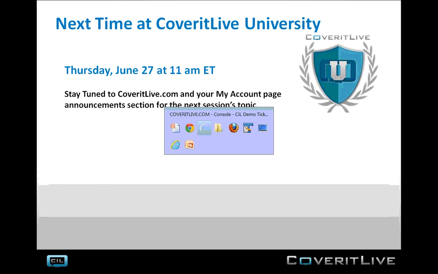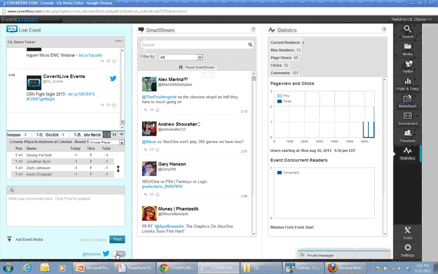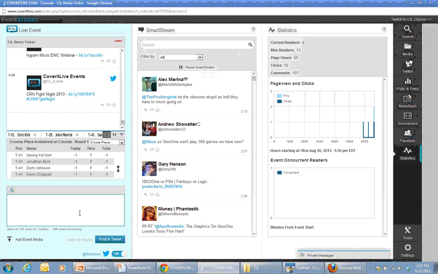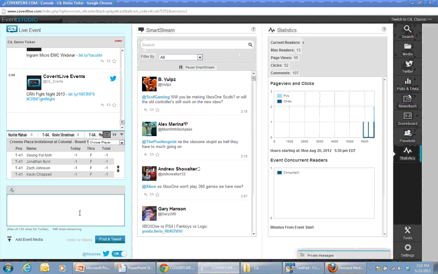So you can essentially, in the event studio, leave the switch on, and any content that you're publishing directly into the event, whether it's photo or content that you write, you can leave that on the entire time through the event. Everything that you publish from the writer's console part of the event studio will publish into the event and will go to Twitter simultaneously. So any updates that you provide directly can be included and sent out to your Twitter account.